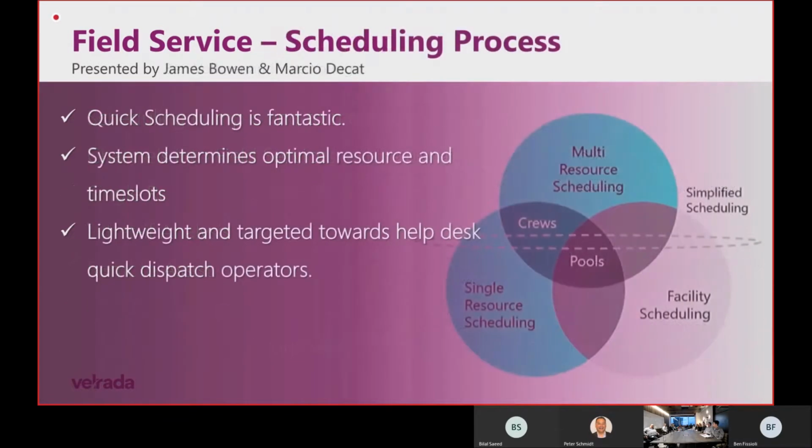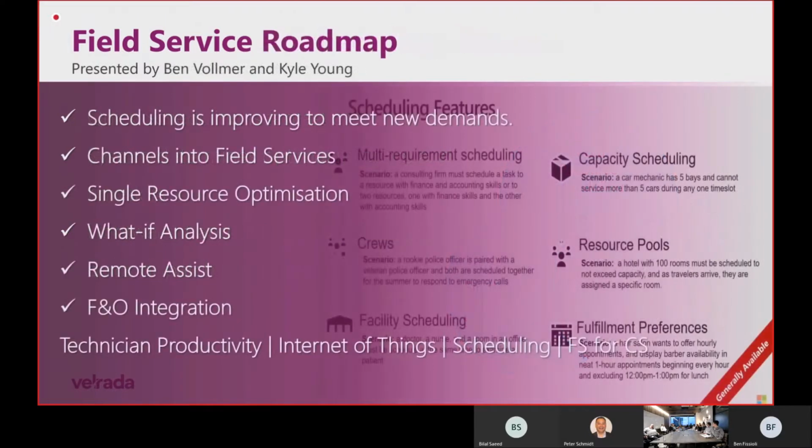Anything specific? No? With the scheduling stuff, the capacity scheduling and the facility scheduling, I've always struggled to get my head around, if I've got a room that can hold 10 people and I want to allocate who those 10 people are to that room, have they done anything to make that easier? So not really, but they're doing capacities on there. I wouldn't say it was easier, but with the rooms and the bookings, they did an example with the hotels. So if I've got 100 rooms, and let's say there's 2 people to each of those rooms, making sure that you can't go over capacity.